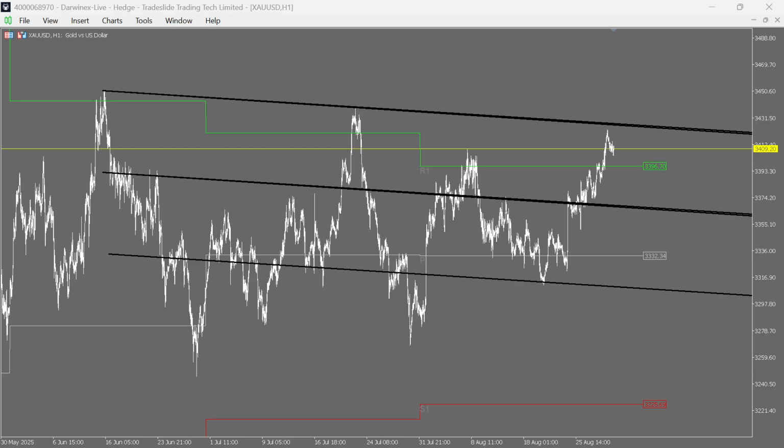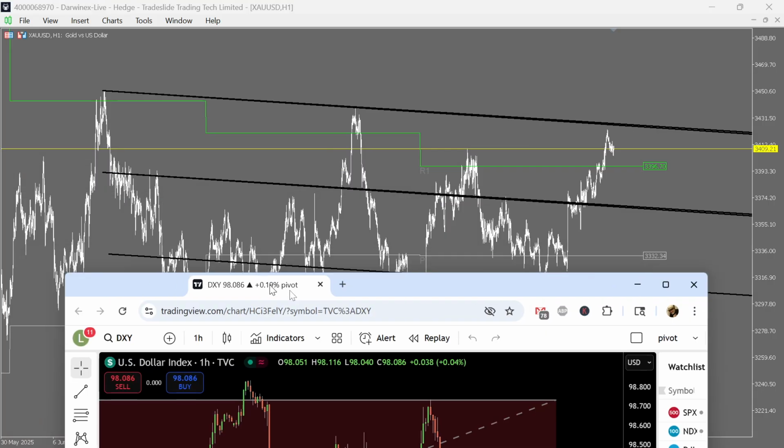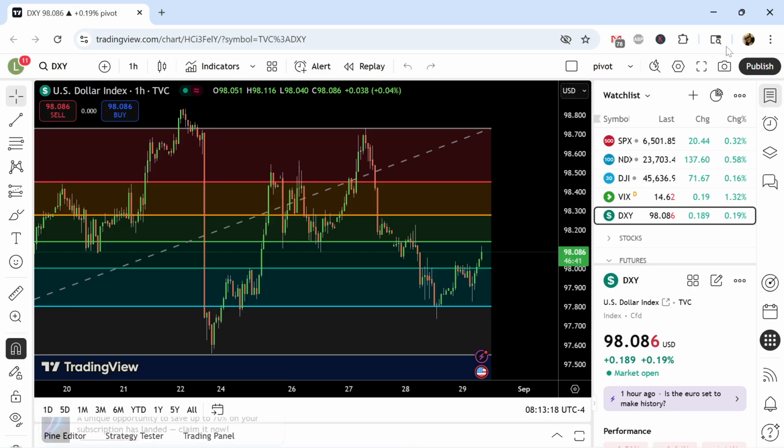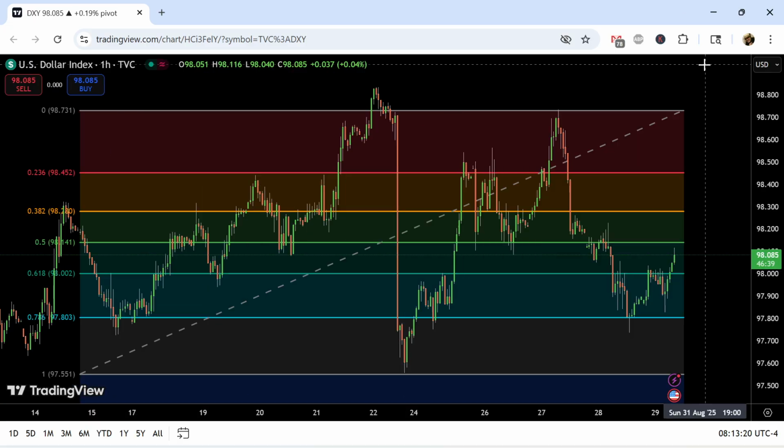So we have a little symptom of bouncing in there. If the dollar index increases today, this is going to engage to the downside. This is what I'm waiting for. Let me show you. All right, here we go. This is the dollar index. Let me bring this screen a little higher.